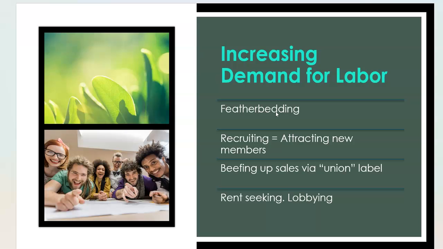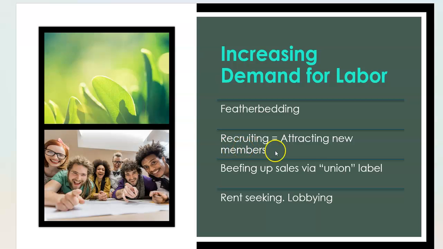But what it does do is if everybody else doesn't have to meet 10 either, then it's likely that either overtime would be offered or additional employment would be offered. So because of the overtime or because of the additional number of workers that have to be hired, that's an increase in demand for labor that's going to increase wages. That's featherbedding.